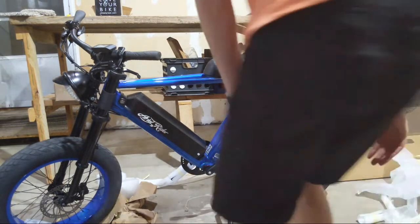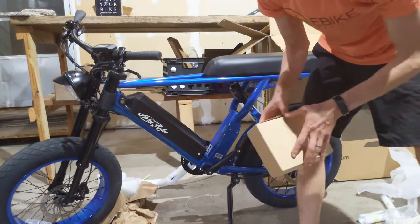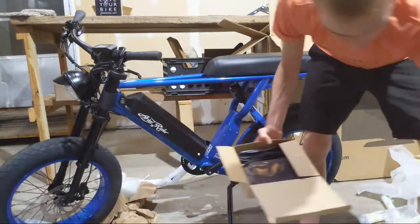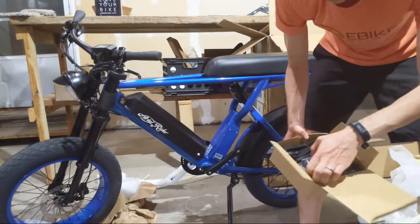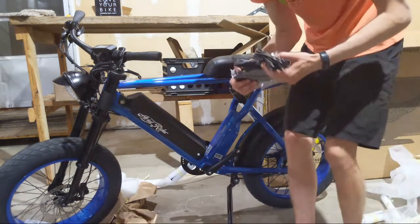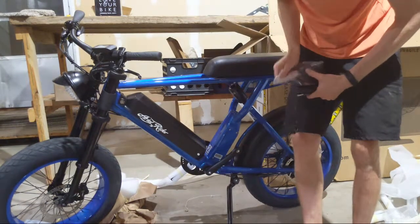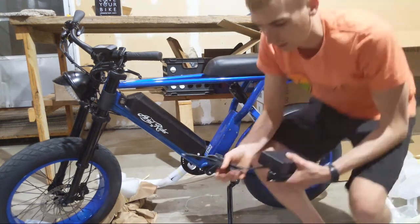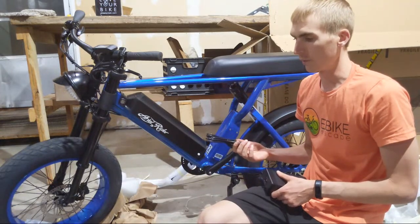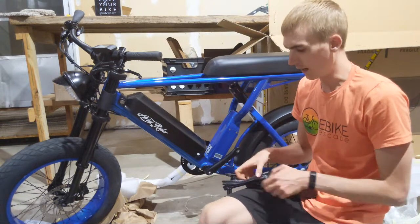Alright, and then let's pop open. I assume this is the charger. Yep. One thing I saw, hopefully this helps people if you're buying this bike: when I looked at the video on how to install this, maybe I just didn't pay attention to the other e-bike brands, but it says to plug it into the wall first, and then plug it in to your battery.